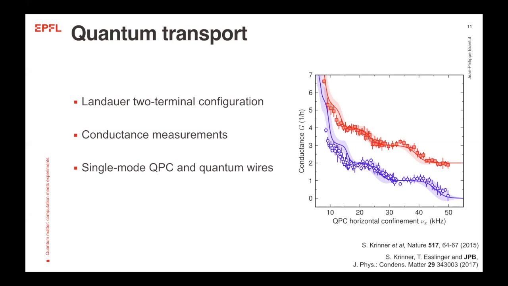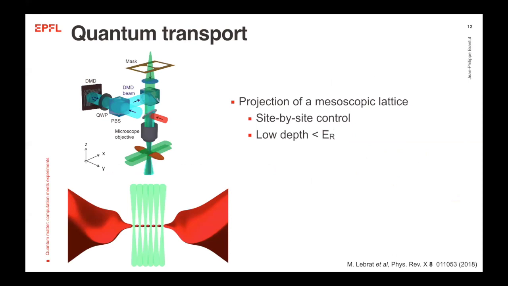So what I'm going to discuss now is what happens when you take this system here and add something which is a mesoscopic lattice. Basically, we take this one-dimensional short quantum wire, and on top of that, we project in a deterministic way a set of barriers, which you can think of as point-like scatterers. They are very weak. So basically, the main thing they do is when particles are incident on them, it's quantum reflection, right? This is not really tunneling at that stage. This structure is actually very weak.